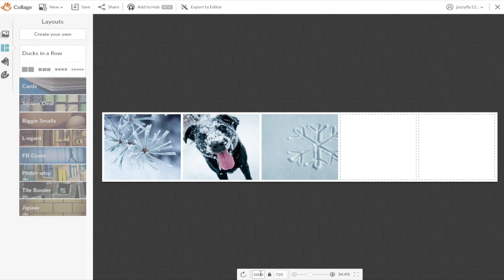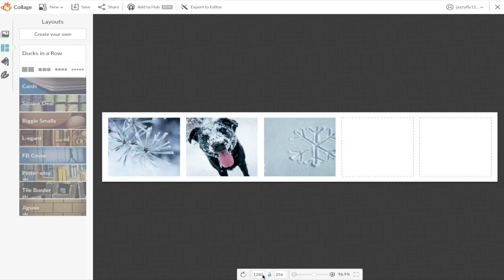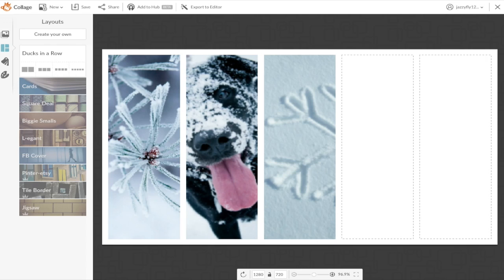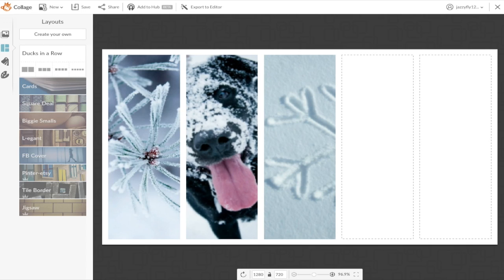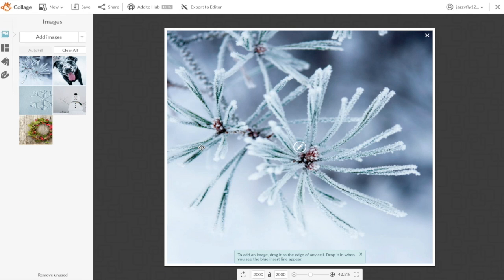Oh, it wants to play with me, you guys, every time I show you this. And you know why? Because I keep having that thing locked. There we go. I don't believe you can make it bigger than a 5 collage. That's why I was just playing over here to see if I could extend it. Oh wait, you can create your own. How do you do that? Hey, let's have some fun here.